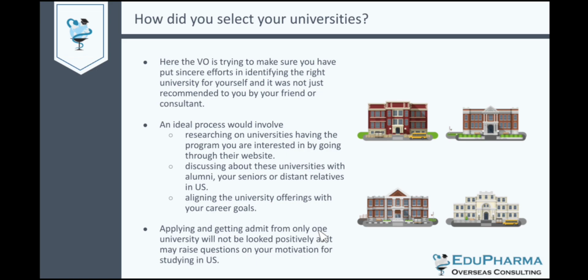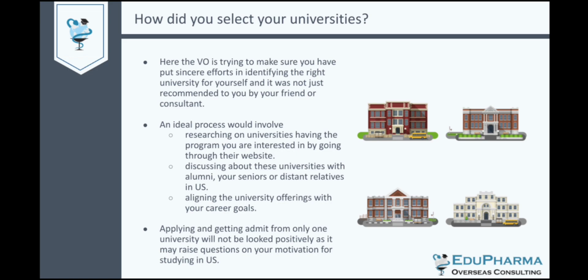Okay. Next, this is one of the very common questions that a lot of visa officers ask, and I see a lot of students get confused about how this should be answered. If you get a question about how did you select your universities, here the visa officer is basically trying to understand the process that you went through in selecting those universities. Let's say you were not very serious about studying, and you are just planning to migrate to the United States and settle over there, you would probably not spend too much time on selecting the universities. You would try to get the names of a few universities where you can get in easily, and probably apply to those and go to the United States.